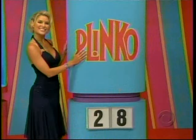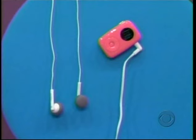Third, this MP3 player features a cool, funky color with even cooler features. A cool, funky color. Starts with a two. Eight. Travis says eight right away. Didn't even think about it. Eight. There it is. Another chip for Travis. Travis, you want a DVD thing and a cool colored pink thing? Yeah. Let's see the fourth one.